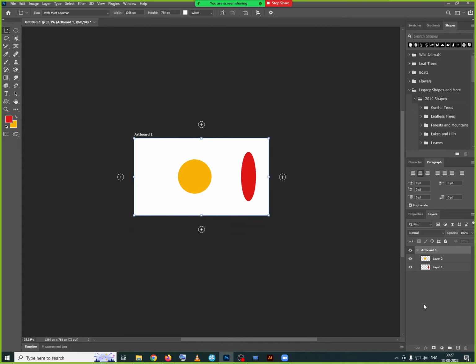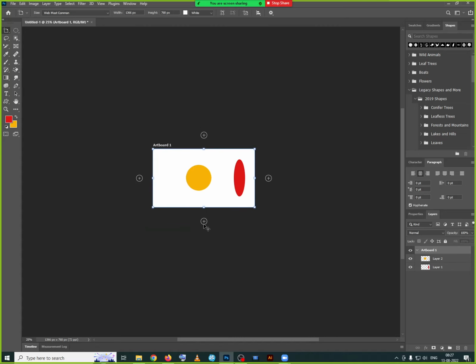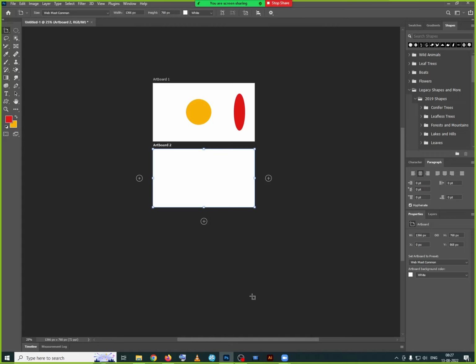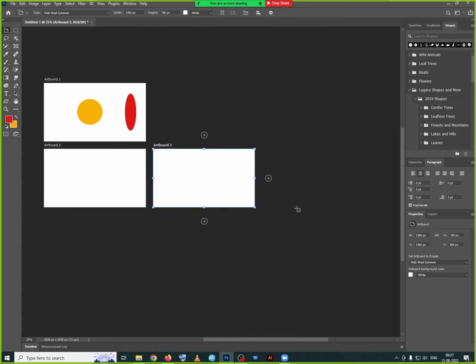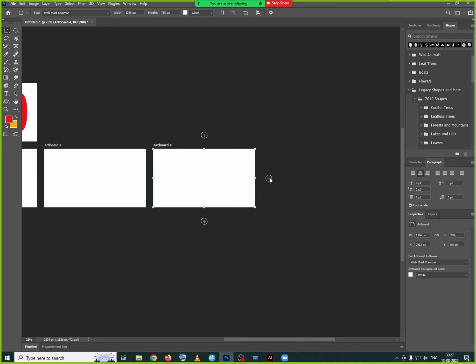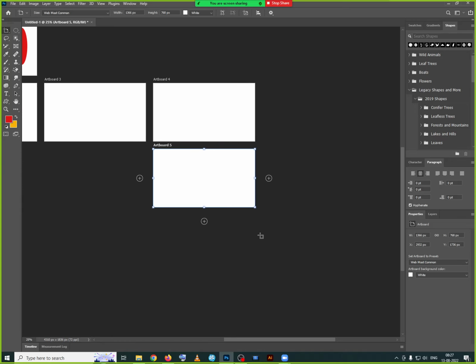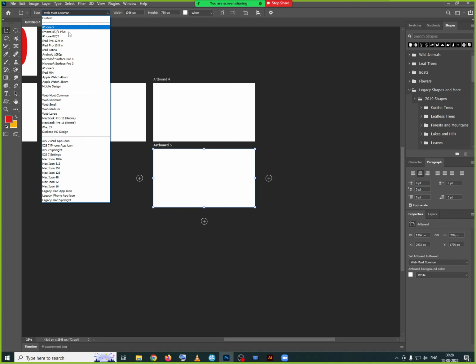This plus sign is used for creating a new artboard. Like this, you can click and you can add a number of artboards. And which direction you want to add, that is your choice. You can add like this now. But again, the first one is what you are creating, a new artboard. Now for the new artboard, you can define the size also. How we can define the size? By going to this option and we can define the size.